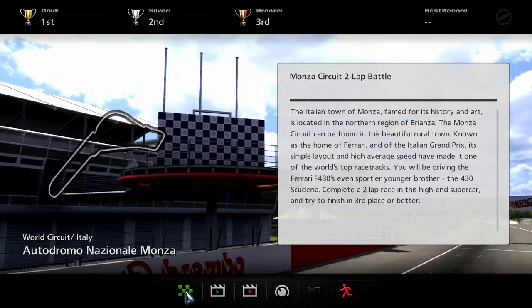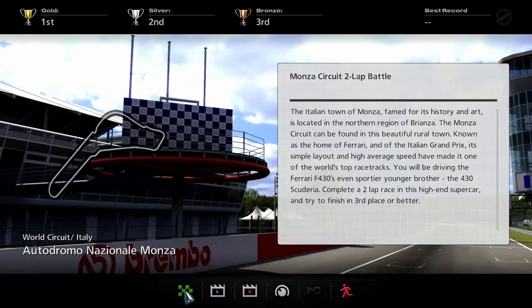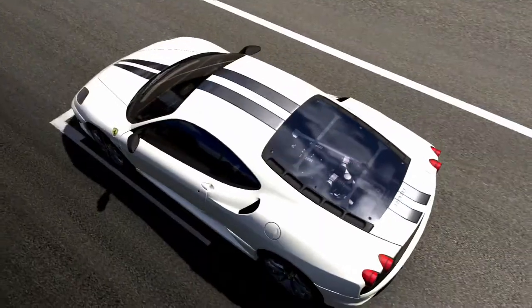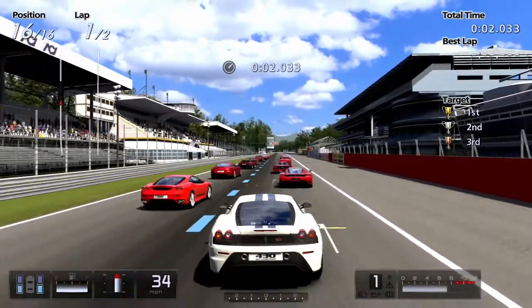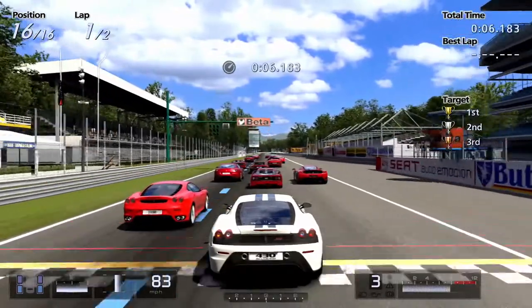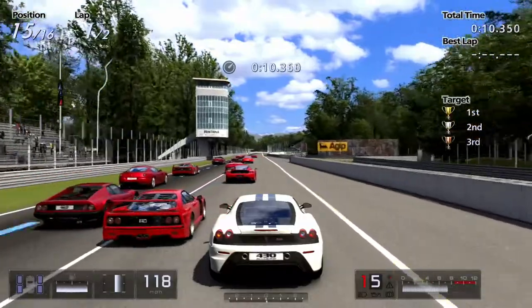Right, so we are now here at the Monza circuit for a 2-lap battle. Let's go. Right, let's do this. Attempt number 4, because the Ferraris keep spinning me out at the first corner. They're like, pit maneuver him. Here we go, nice. Right, let's get past this F40 here.